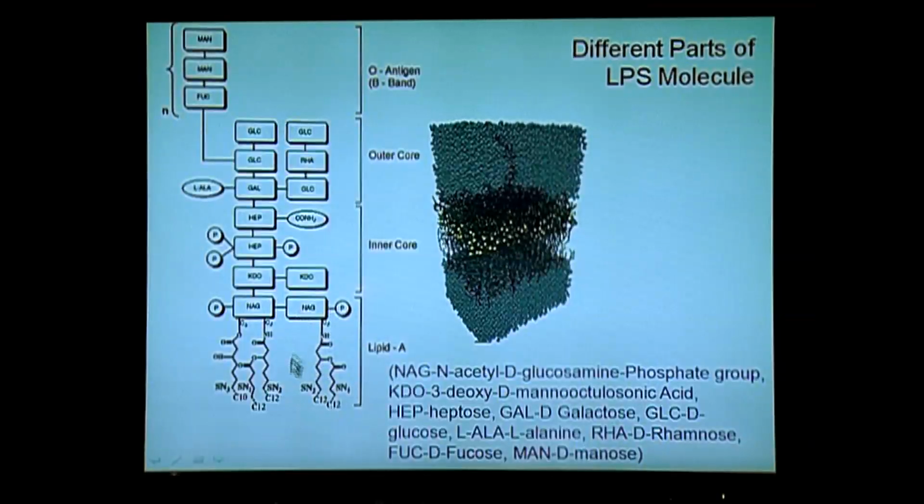So, lipid A actually includes the two sugar residues or the disaccharide phosphate along with the long chain fatty acids. This particular residue of lipid A depends upon the nature of those fatty acids, and these fatty acids are saturated.